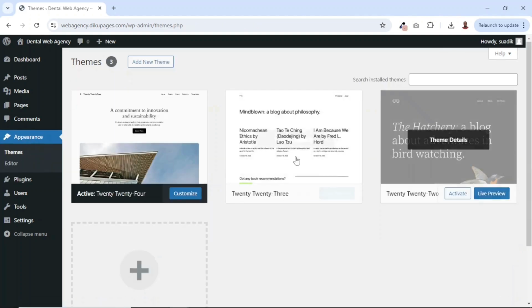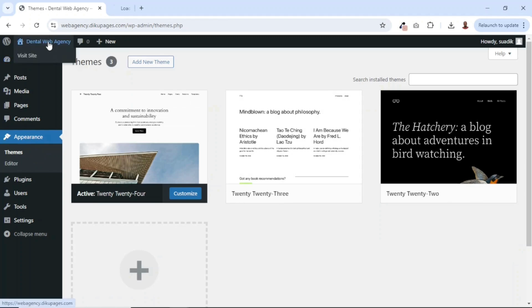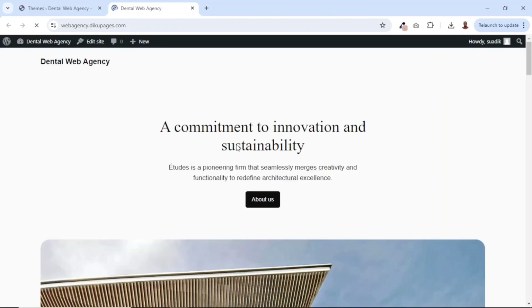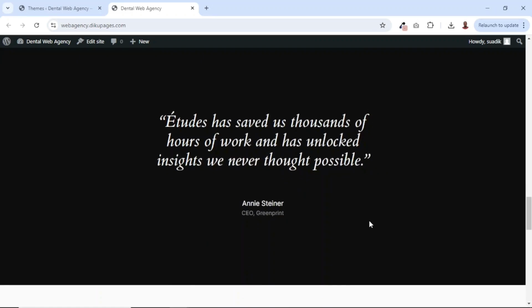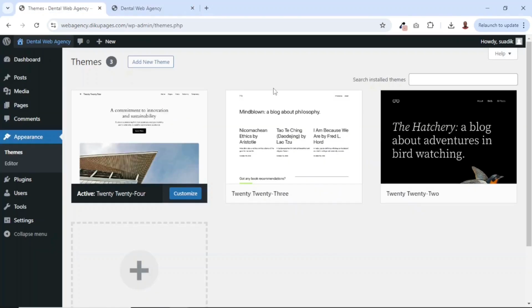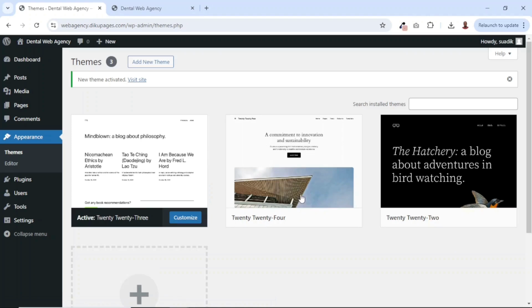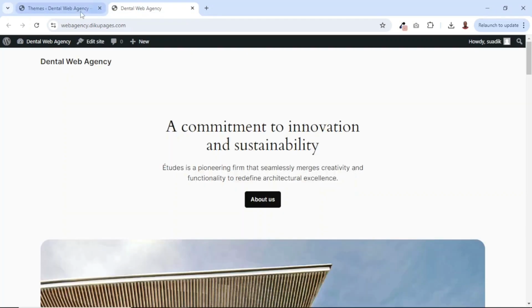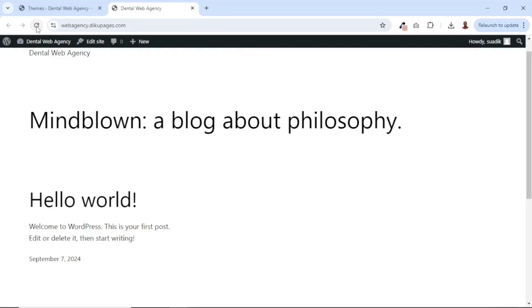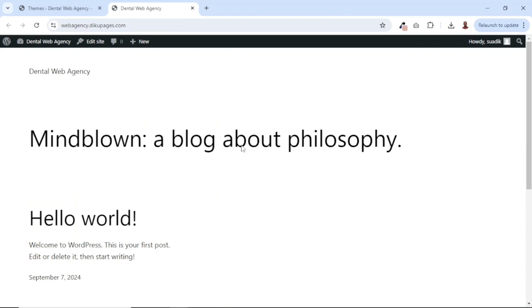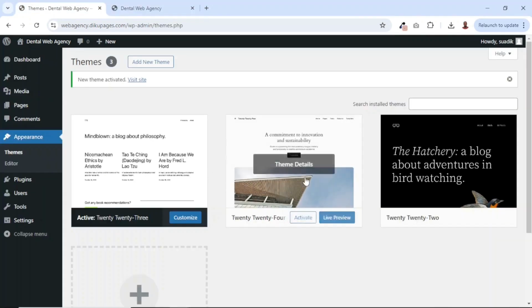The next thing I do is go over to appearance. Here I have some themes right here. If I go to the front end of my website, at the moment this is the theme we are using. If I go to the back end and activate any of these themes, just hover, click on activate. I come back right here and refresh. This is how my website will now look like, and I'll be showing you how you can install the theme we are going to be using for this website.